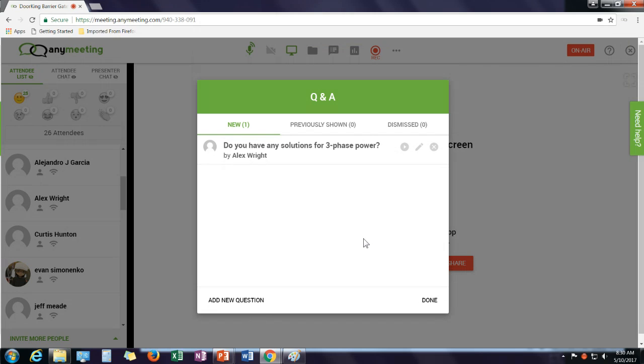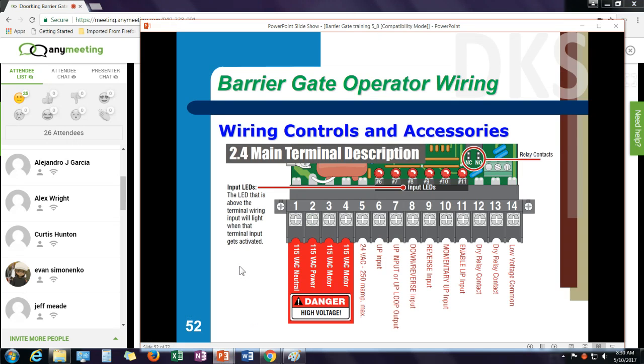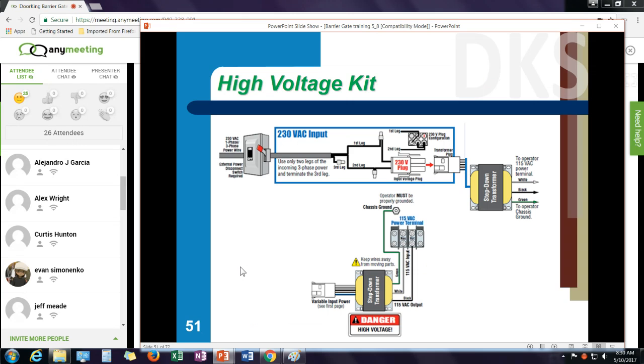A question came in: do I have solutions for three-phase power? On three-phase power, let me back up a slide here. It's a great question. On three-phase power, if I have three hot wires, I take any two legs of the three-phase and connect it to my transformer and cap off the third leg. So any two legs of that three-phase power coming in would be properly converted to the 115 volt to the machine.